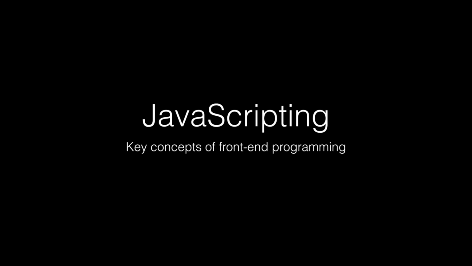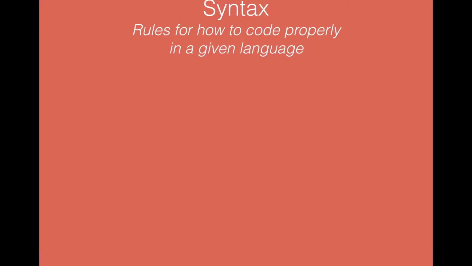We're going to have a couple placeholders for things that we'll be using throughout the course, and I've colored them in a particular way on these slides. And you'll see this coloring come back in each lesson. So one of the things that we have to talk about is syntax. That is rules for how to code properly in a given language. It's kind of like punctuation rules in certain languages, the way you use commas and semicolons and parentheses and things like that in English, for example. But it goes beyond that in programming, but it certainly involves punctuation.